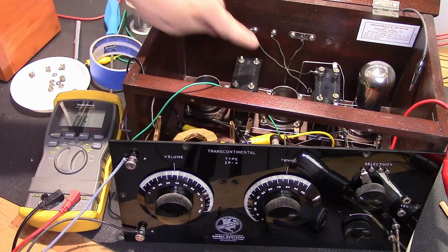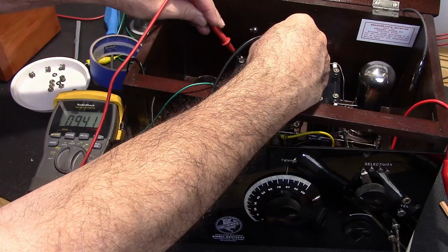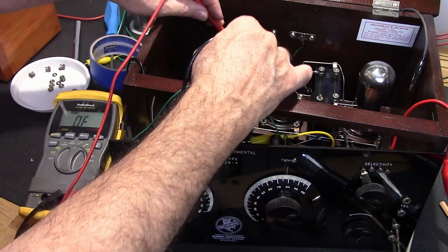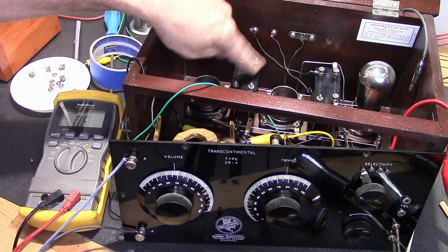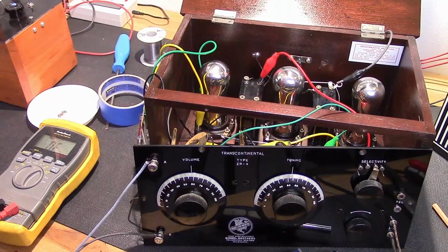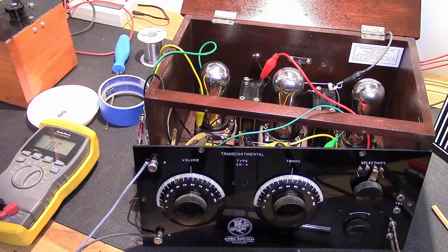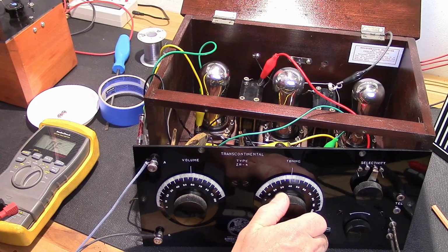Okay, so I've replaced this transformer with another one. And as you can see, my primary, I have 900. This is the original Chelsea transformer. 6K on the output. That's what the actual Chelsea should read. Now between these two I should read open and open. That was my problem. Okay, so I'm going to go ahead and put everything back together and let's fire it up again. Okay, so got everything temporarily wired here. Let's go ahead and see what we can do. That sounds promising. There we go.